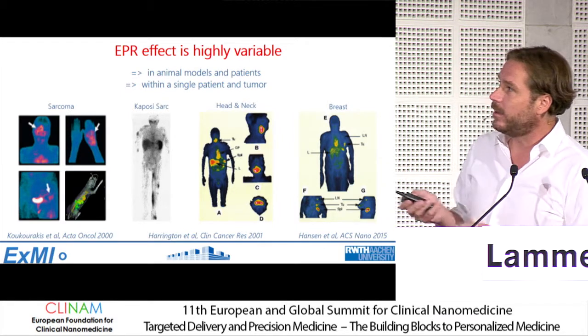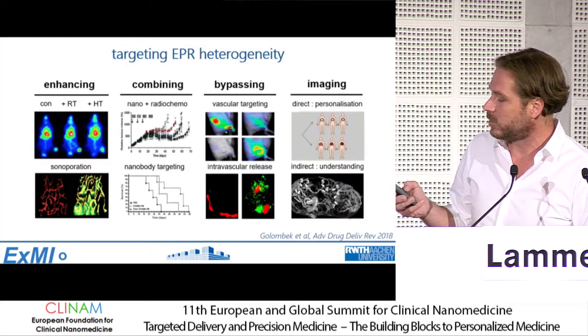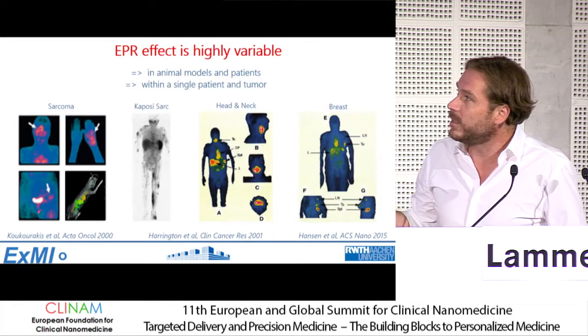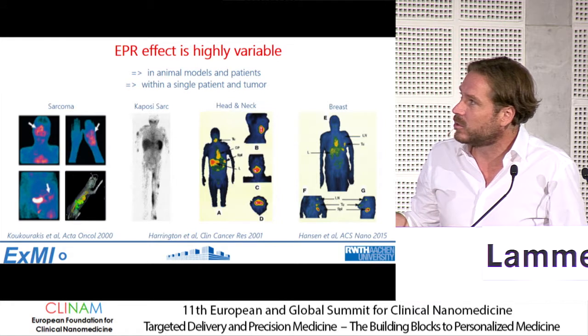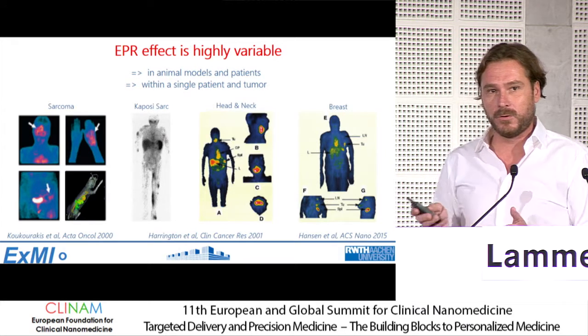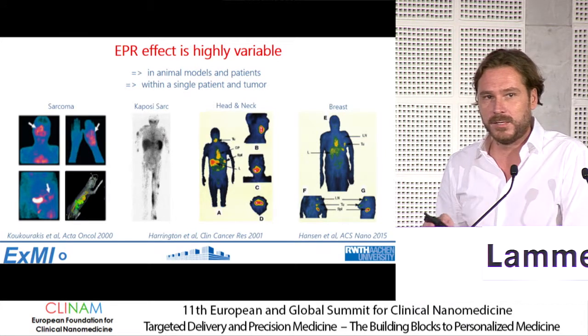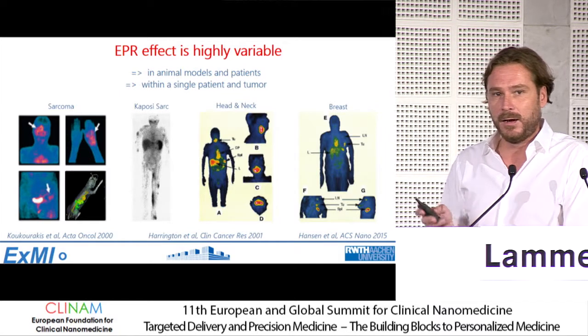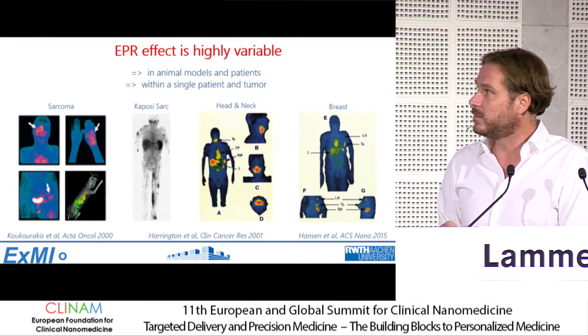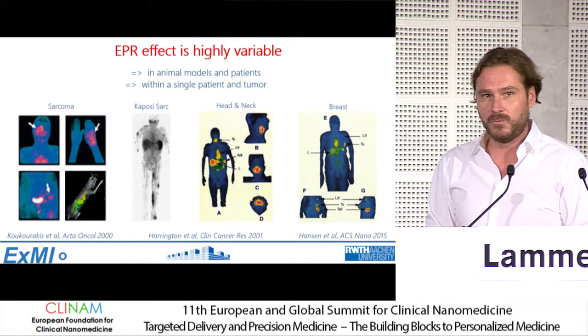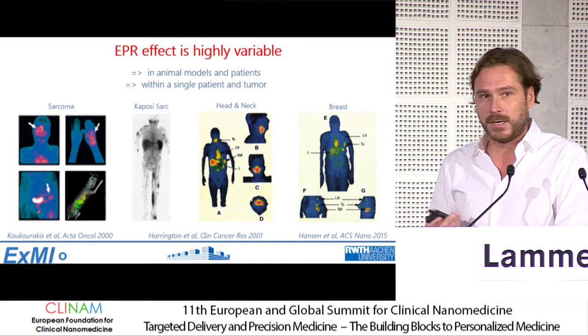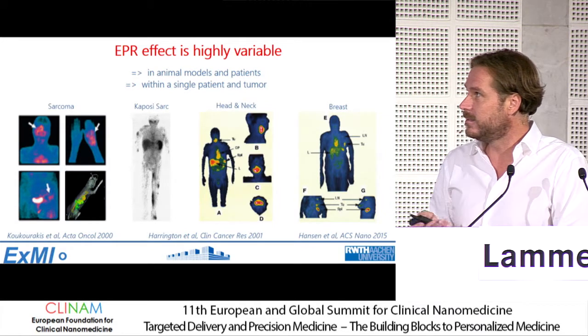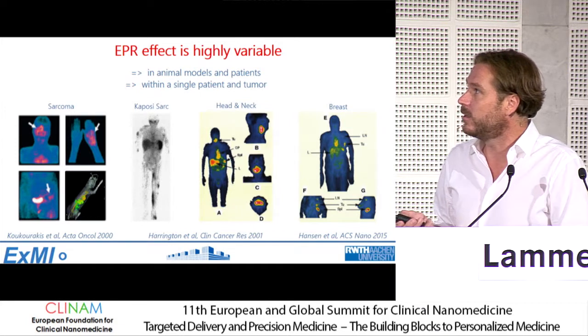And just to exemplify the variability, I have a patient here with a Kaposi sarcoma, 3 similarly sized metastases in this upper shoulder region, and you see a completely different accumulation pattern of nano-based drug delivery systems in these lesions. And I think it's really crucial, if we want to move nanomedicine forward in the clinic, that we find tools to overcome this heterogeneity, this difference in accumulation in different lesions.